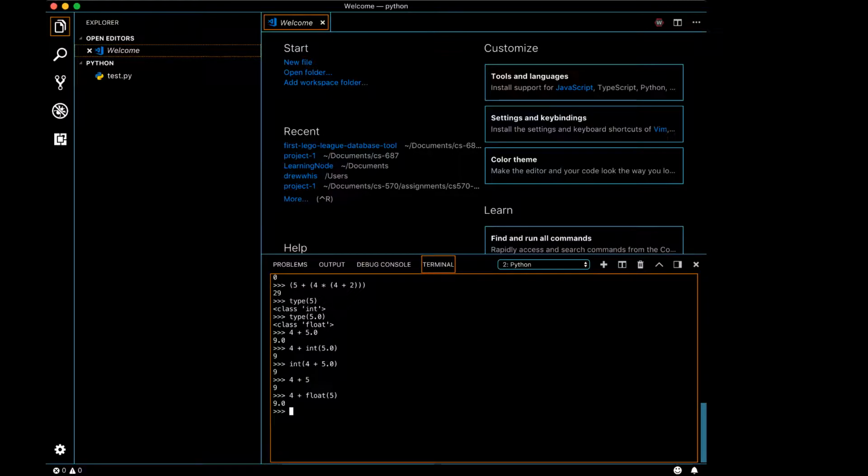So I can say float 4 plus 5 and get 9.0. But if I don't have the float there, it just gives me 9. So that's typecasting, and it's important to be able to use correctly. But when you do use it, make sure you know that you are using it, and make sure you know why you're using it. Otherwise, you might get some weird calculations that you aren't expecting.